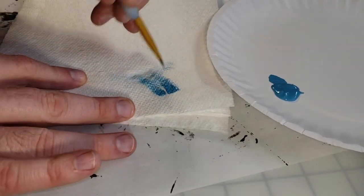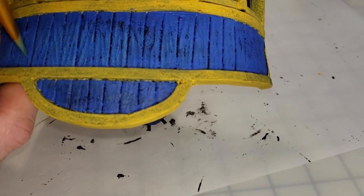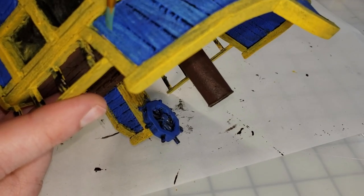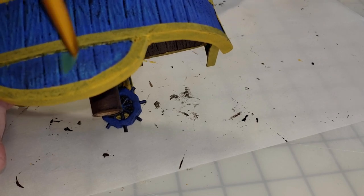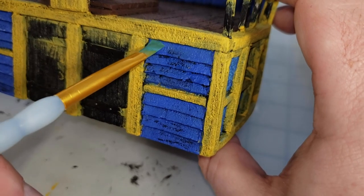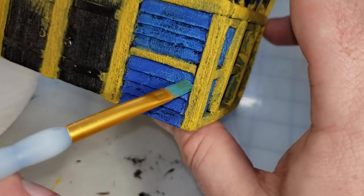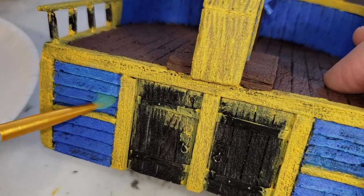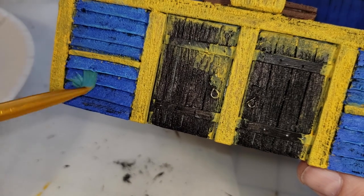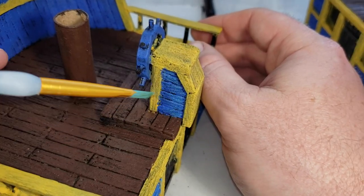Once the blue is all knocked out, it was time to get to some dry brushing. I took a lighter blue, filled my paintbrush with paint, got most of it off on a paper towel, and then lightly brushed over the textures. As you can see in the video, the raised parts of the texture pick up that lighter, brighter color and it acts as a highlight, creating definition. This is where your texture really shines, and this is why you take the time to always focus on texture when creating terrain. The lighter color also works well highlighting edges, which creates even more definition, and as I drag the brush across those slatted pieces of wood they catch the edges and corners and it makes everything pop.